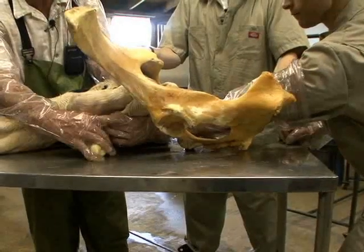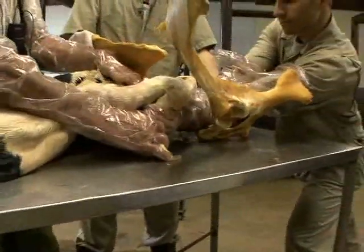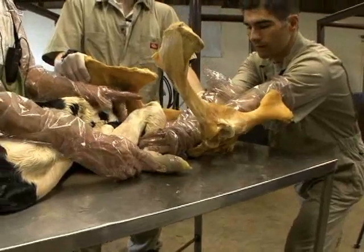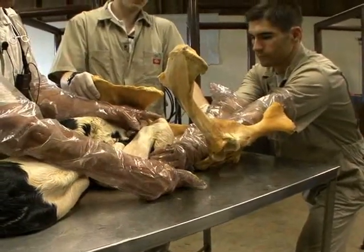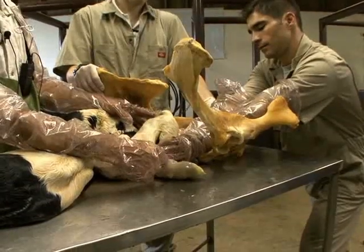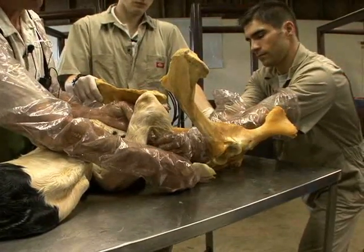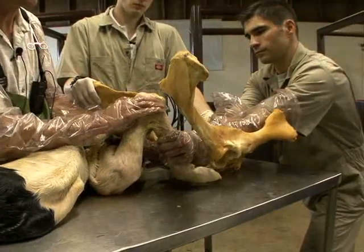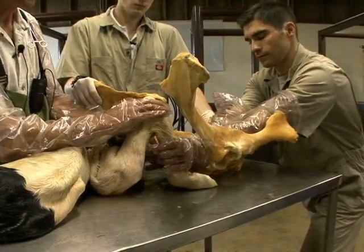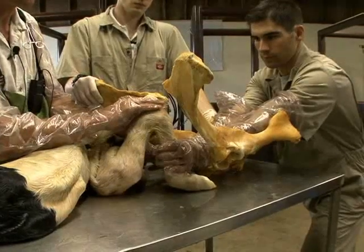At the same time, we're going to repel the calf's hind end — slide the other arm into the birth canal and repel the calf back into the uterus, giving us a little bit more room to work. We must note that the length from the point of the hock to the tip of the toe is longer than the diameter of the pelvic inlet. If we continue to pull the calf's leg into the birth canal without care, the hock will actually split the uterus. That is a very bad outcome — it could mean the cow will not survive the procedure. So we must avoid pushing the hock through the cow's uterus.